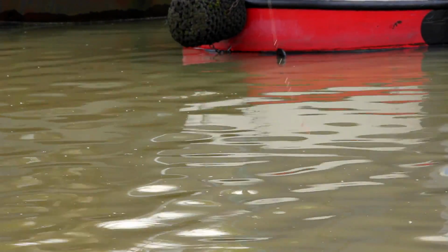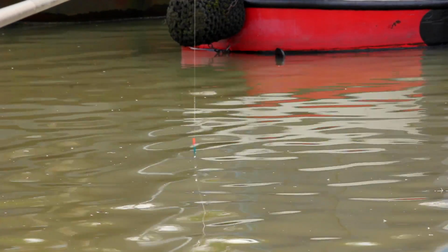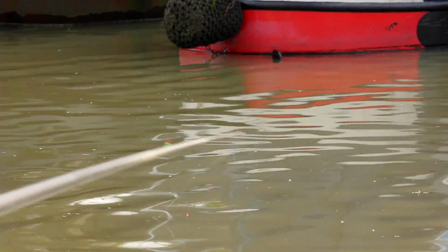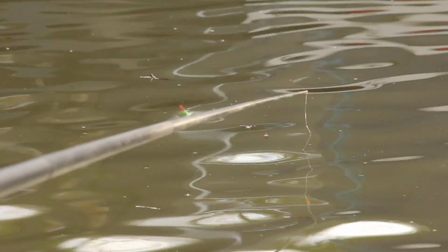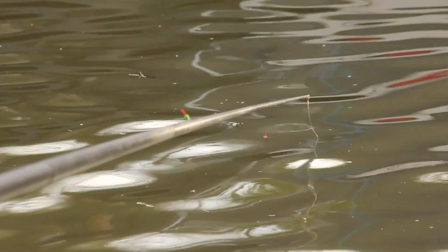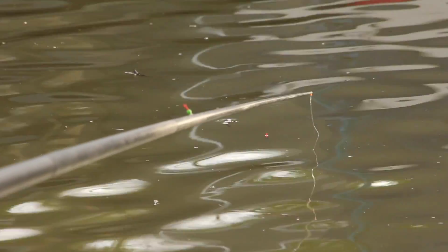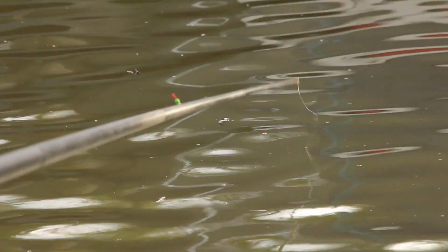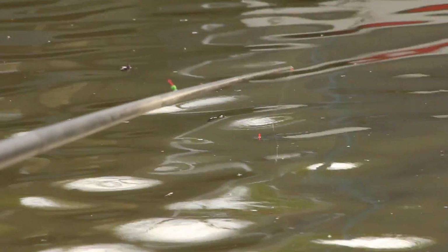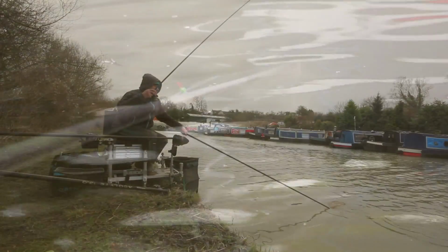As you can see, I like to lower my rig in right over the spot that I've just fed. The rig itself is about 3 inches over depth, which gives the fish a little bit more time to mouth the bait and to take it a lot more confidently, and then I get a nice positive bite. That's the beauty with worm fishing, is you can lay a bit more line on the bottom. It shows that the presentation has been right. All the fish have been really well hooked, just inside the mouth, all disgorger jobs. It just shows you that you've got it right, the feeding's right and the rig's right.